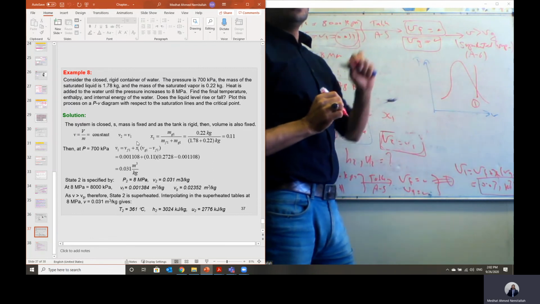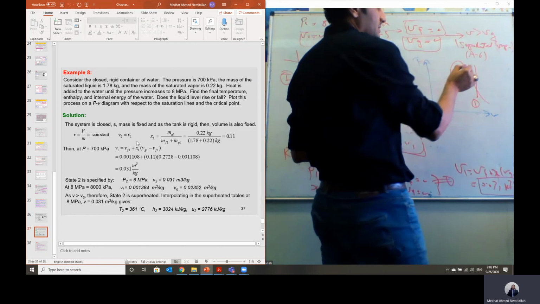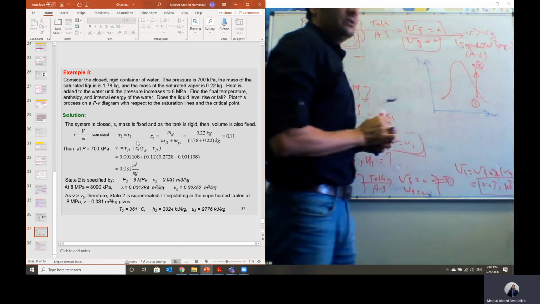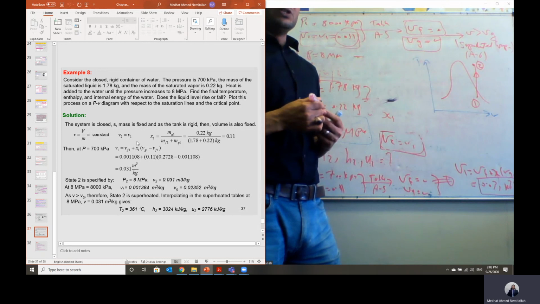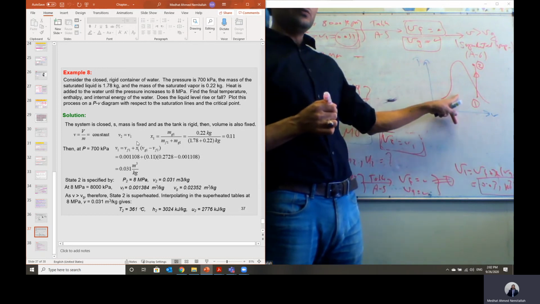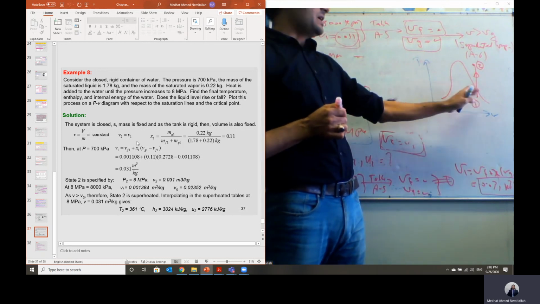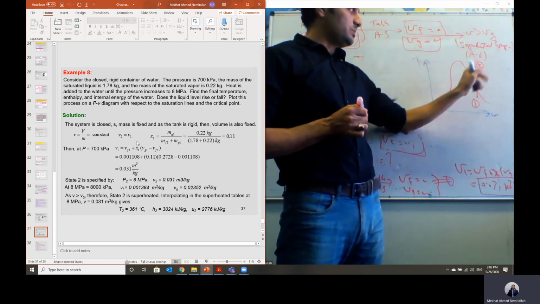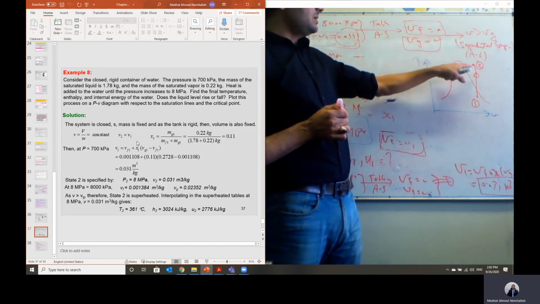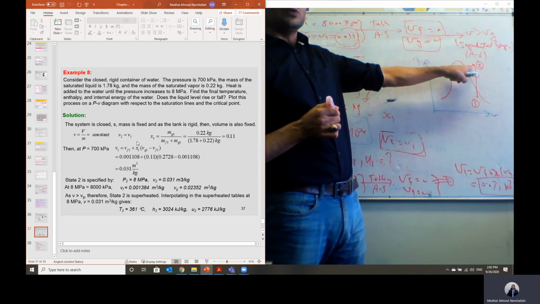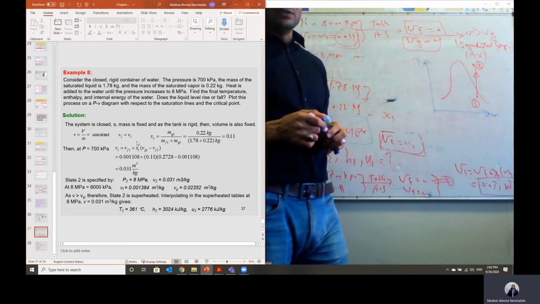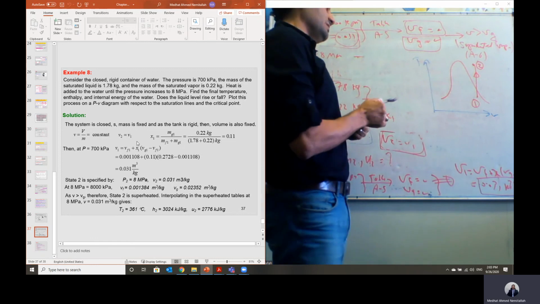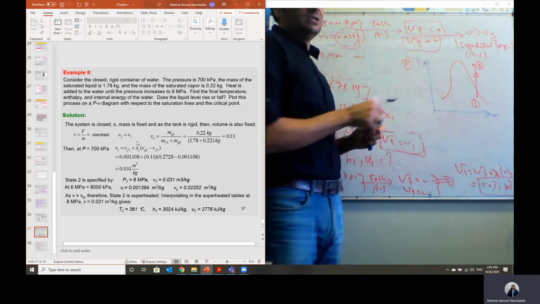And state 1 was in the saturation zone. Then it has been converted to the superheated zone. So this is the representation of the process. With respect to the saturation curve, we have a saturated mixture, and then it undergoes a process of constant volume. Constant volume in the P-V diagram will be just a vertical line, and then it has been converted to superheated. So state 2 is superheated in this case. And typically it is the same representation on the P-V diagram. It would be typically the same.